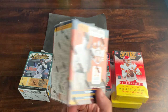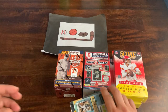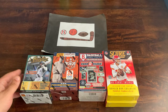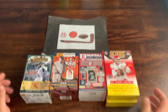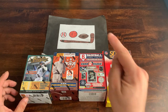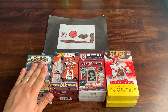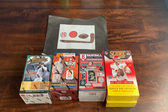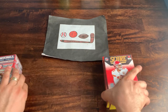I've opened Diamond Kings before — not a blaster, I've opened hangers on the channel and an Absolute blaster box. I also have some Stadium Club blasters on their way for next week. My prediction: I'm going to go out on a limb and say the World's Greatest Card Chase is gonna win — but honestly, my real guess is Absolute. I'm hoping the World's Greatest Card Chase pays off.